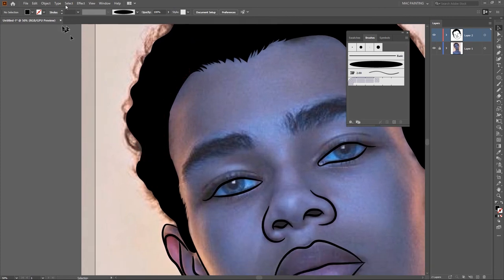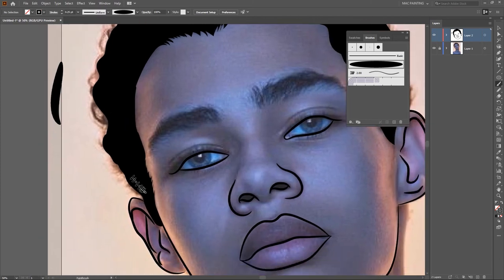So for the after part, you just have to grab a brush tool and set the stroke down to 25 and you want to start.